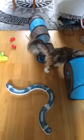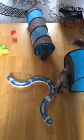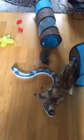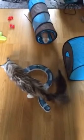So I just wanted to show you the little setup that I've got with the new toys for the pies, who are, as you can see, already using them. Biss loves the ball in the track. All pies are now discovering toys. I figured I'd set these toys up because, quite frankly, especially Cthulhu is getting ready for them. So I want to give them as much stimulation as I can.